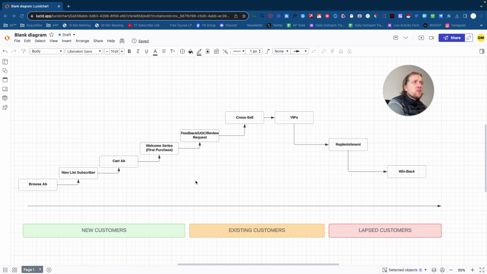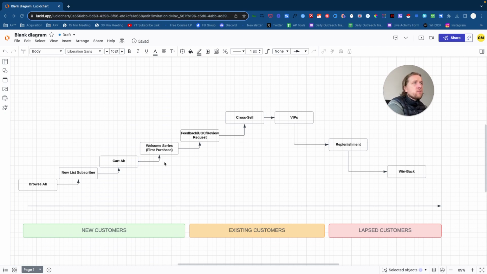So next, with the welcome series, if they haven't already added products and haven't revisited those products and bought them, what we want to do is nurture them to a point where they make the first purchase. And in the welcome series, 9 times out of 10, you're going to hit the customer with a specific offer. Depending on what time of year you're in, if you're in a key sale month like Black Friday, Christmas or the January sale, you can hit them with discounts or free shipping, whatever it might be.